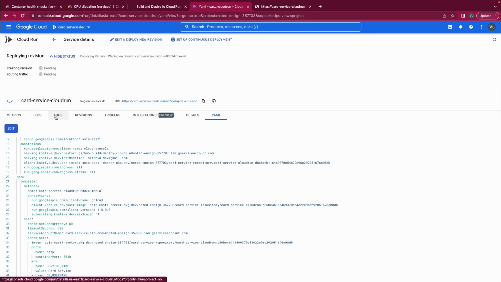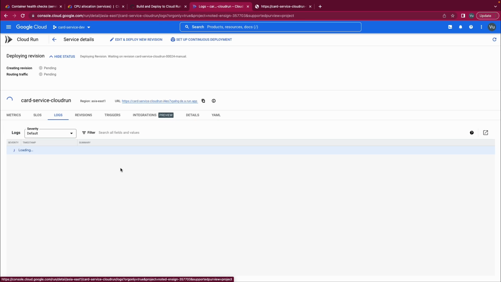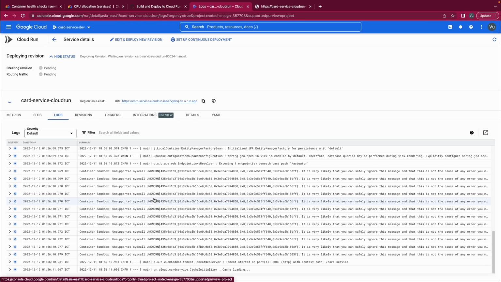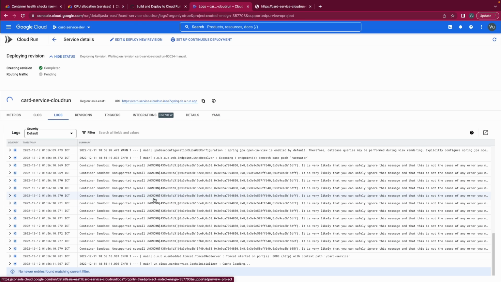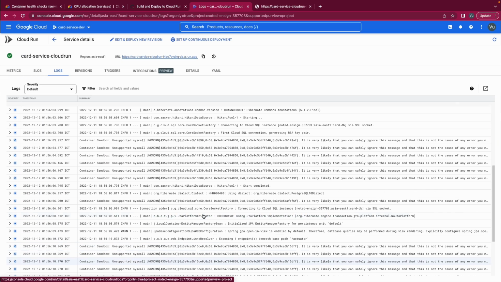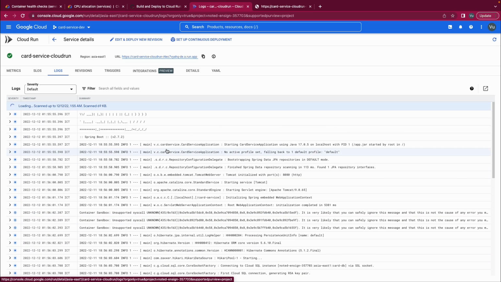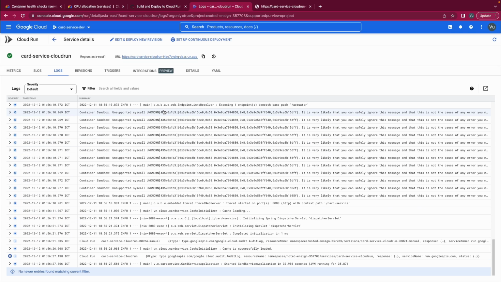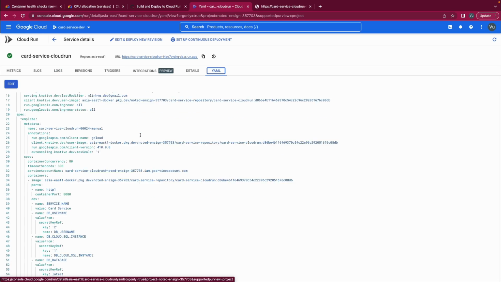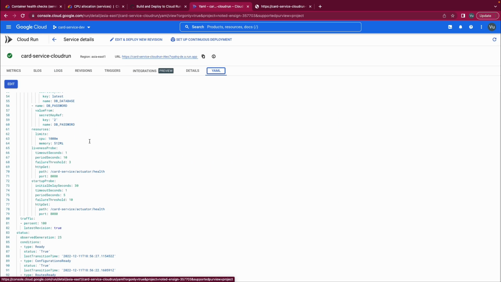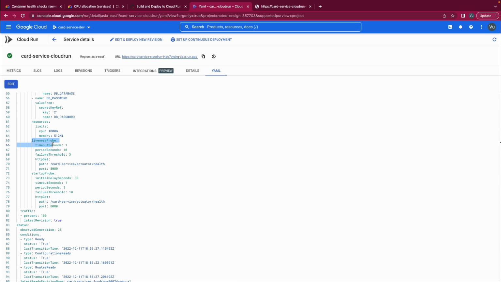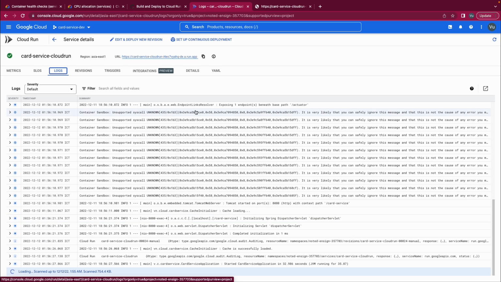Okay, we have a log. And then if we see here, we can see that we have now successfully configured the liveness probe and the startup probe.